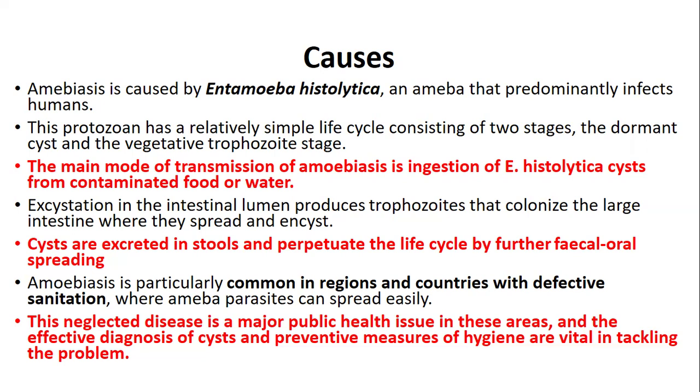So they open up, start spreading, and while they are spreading, causing disease in this host, the others are encysting, they are putting on the cyst so that they can be excreted through feces again, through stool, to perpetuate the life cycle by further fecal-oral spreading. So once they encyst, they also remain on the surface where another person could pick them up and do the same thing through the fecal-oral route. And the cycle continues, as well as the spread also continues.